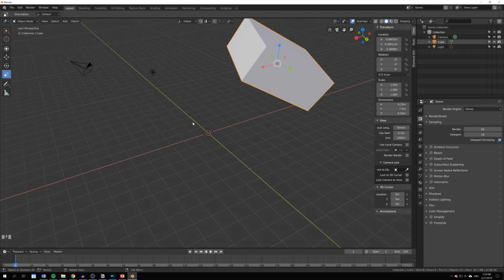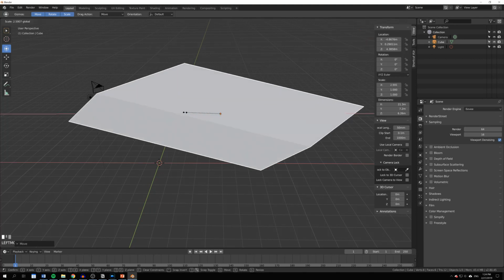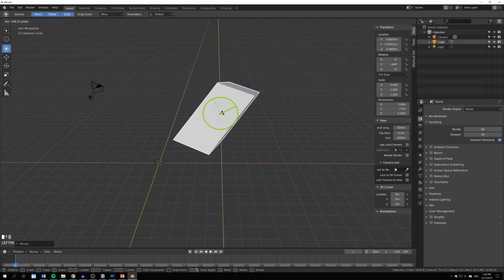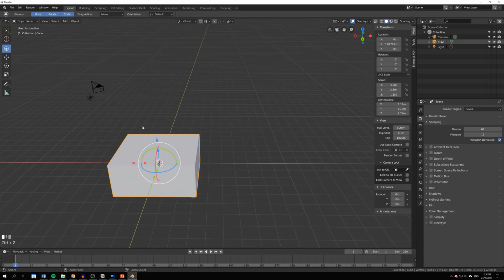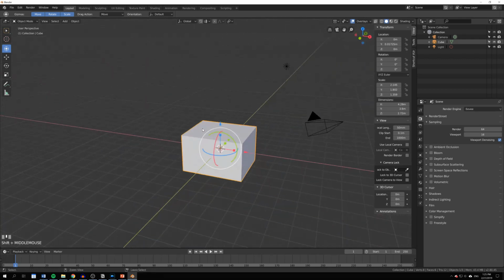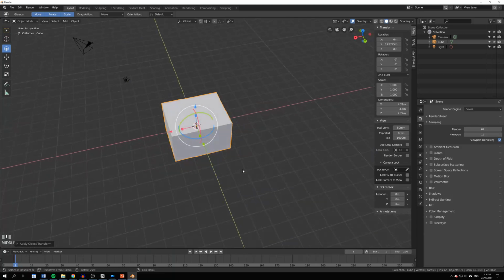Lastly, here in object mode, we have this widget here, which will enable all our manipulators for moving, scaling, and rotation. So we can have all of these active at once. Let's use Control Z here to go back a couple of steps to around here. I'll just Control A and apply that scale again. We reset those values to 1. And now we're going to use the keyboard to do our manipulations instead. So I'm going to go back and move over to the select box tool, which is the default tool.